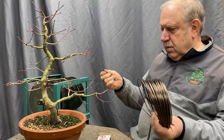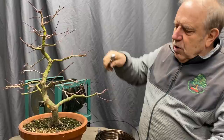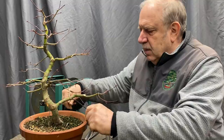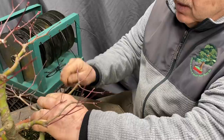Now, today I'm using aluminum wire. Not because I'm a wimp. A lot of people say, oh, if you're using aluminum, then it's because you're a wimp, you can't handle copper. No, aluminum is actually a better choice for deciduous trees because it's more gentle on the tree. It's soft, so it doesn't bruise the bark of the tree as much. And it's preferable in my opinion. So I think that you should have both. I wire all my conifers with copper, but I do the deciduous trees with aluminum wire.